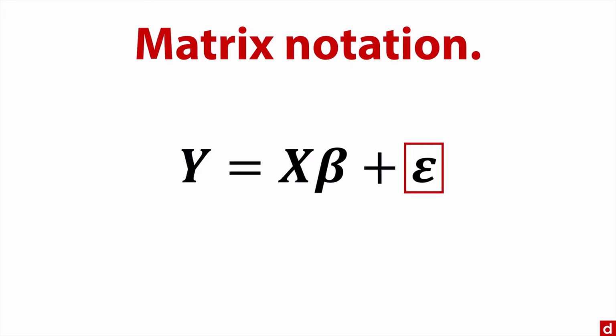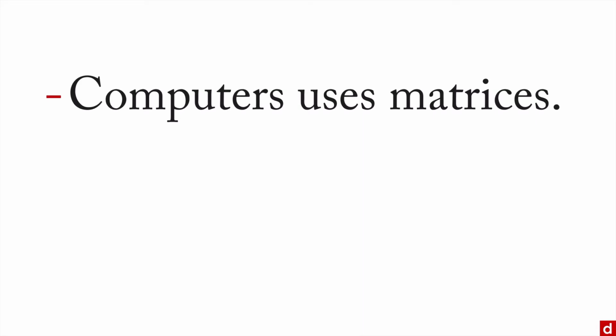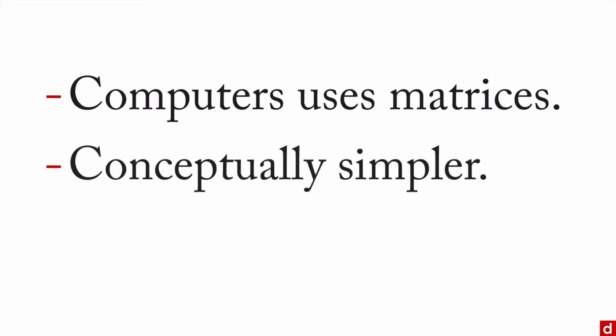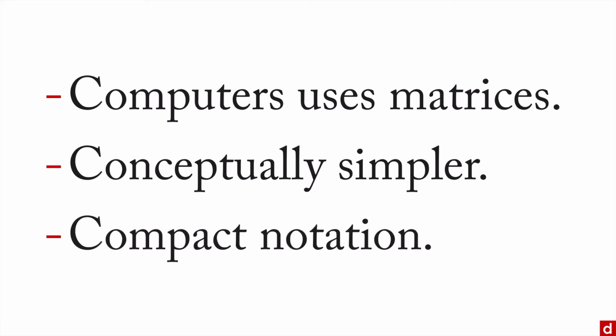And so it's a really super compact way of representing the entire collection of data and coefficients that you use in predicting values. So in sum, let's say this. First off, computers use matrices. They like to do linear algebra to solve problems. And it's conceptually simpler because you can put it all there in this tight formation. In fact, it's a very compact notation and it allows you to manipulate entire collections of numbers pretty easily. And that's the major benefit of learning a little bit about linear or matrix algebra.